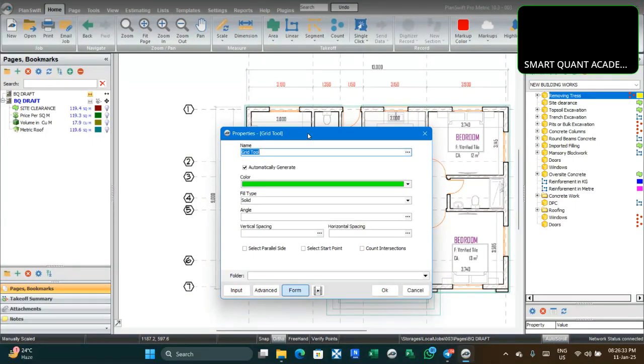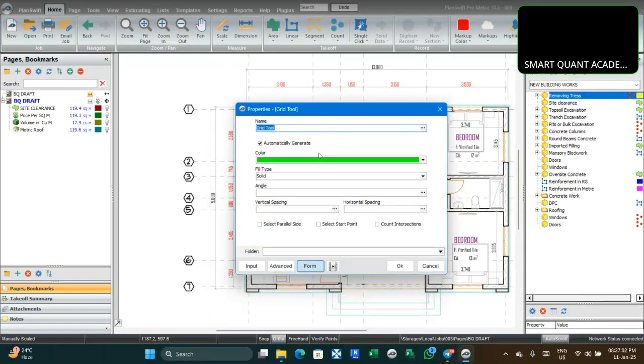Anyway, you can make use of it to measure any distance that deals with spacing, whether vertical or horizontal, but without an inclined angle. If you don't have an inclined angle to what you are measuring, you can make use of the grid tool. So let's explore it so that you can see.